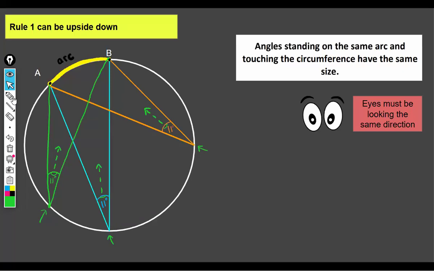All right, so everyone draw this for me. You already have the rules here already. It's just to draw the diagram, and you're taking down this note. This is rule 1 from an upside down perspective.